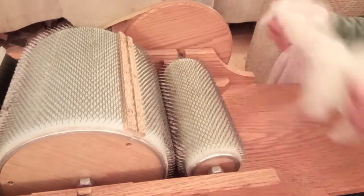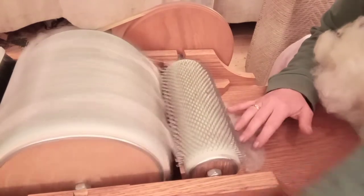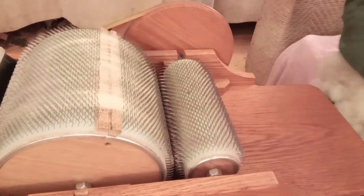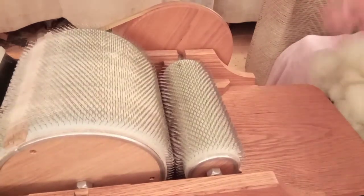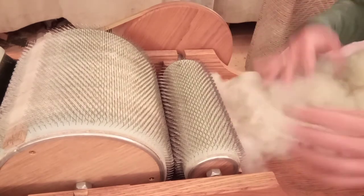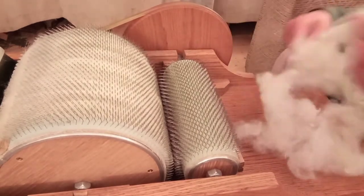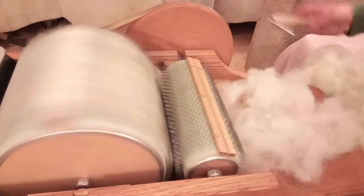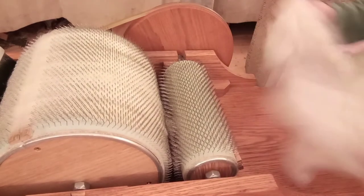So, Jacob facts. The fleece weight is 3 to 6 pounds, which is 1.4 to 2.7 kilograms, or a bit more. Yield 50 to 65%. British Jacobs will overall have heavier fleeces than American Jacobs. They're bigger sheep and have been bred to produce more wool and meat. Staple length is 3 to 7 inches, usually in the 3 to 6 inch range, but you do sometimes get up to 7 inch. The fibre diameter is mostly 25 to 35 microns. And the natural colours are white, black, brown-black, and a colour called lilac that is a soft grey or brown.